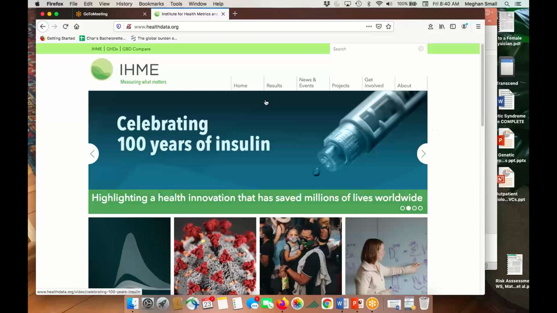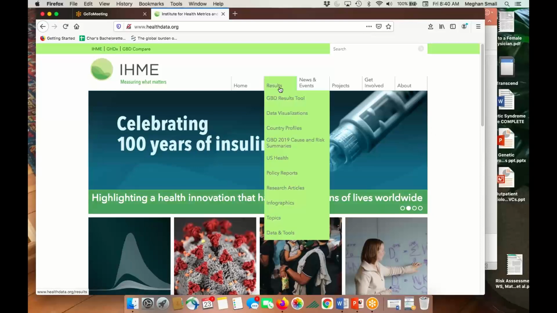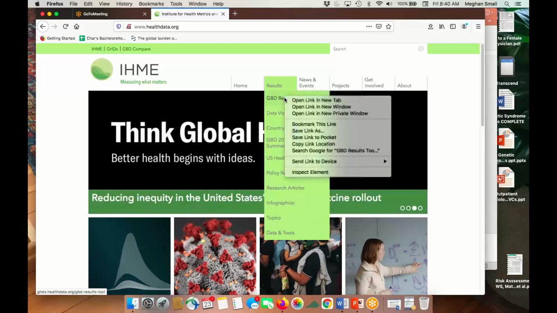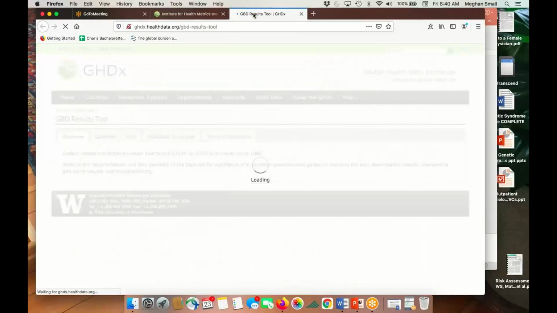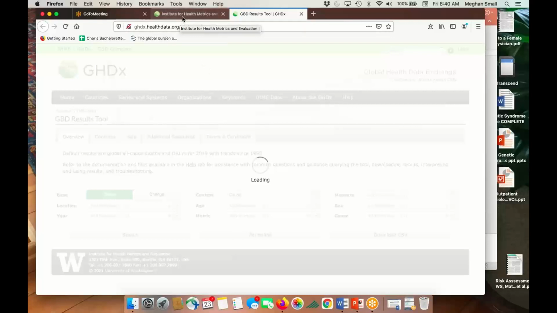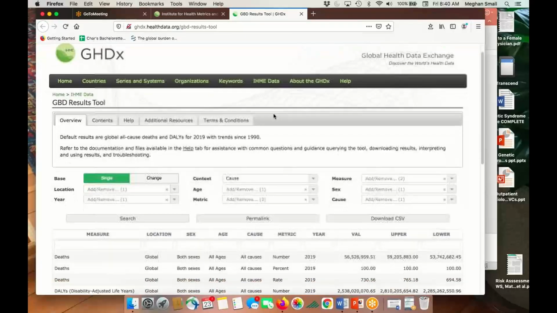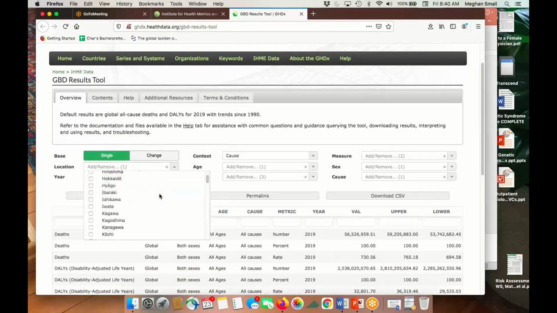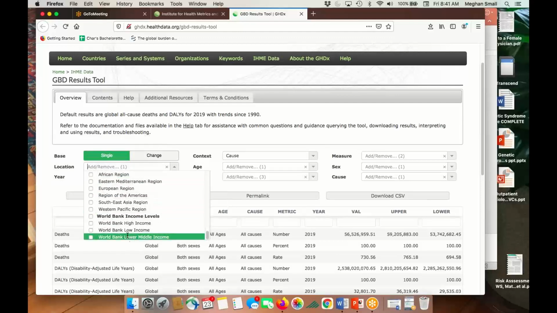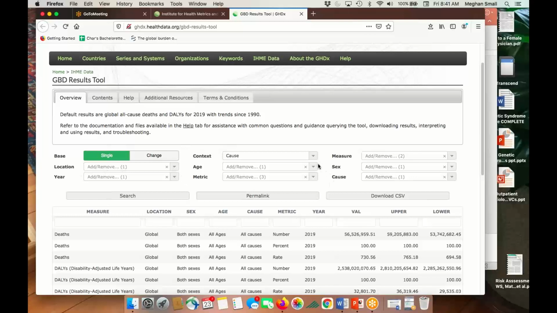So again, this is the homepage. If you're looking for raw data to pull, to look for specific rates, you go to this results tab and go to the GBD results tool. And this will take you to a page that looks like this. See if it loads. For anyone that isn't familiar with this page before, basically you can choose from a list of a lot of different locations, either country specific, region specific, or you can use some of the larger regions like the SDI regions. At the bottom there are the World Bank and WHO regions you can use if you want to break it down that way. Then the year you're looking for, the age metric, which they have added a lot of different age groups over the years, so now there's more availability for looking at things like the adult congenital heart disease group, different metrics, and then the measures I mentioned before. These are either looking at death, prevalence, incidence, those kinds of things.